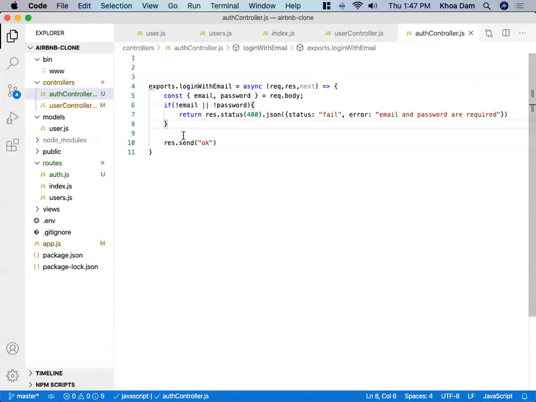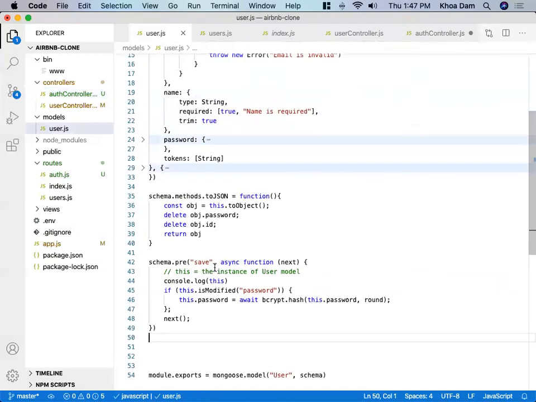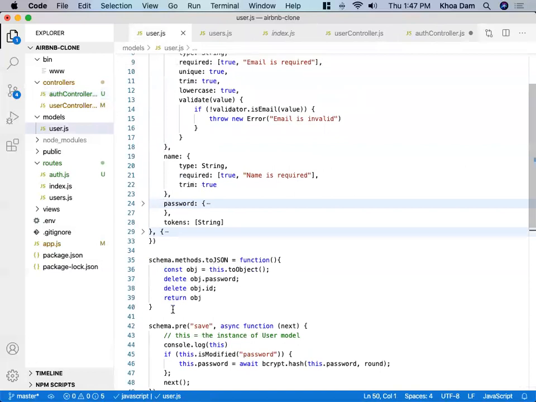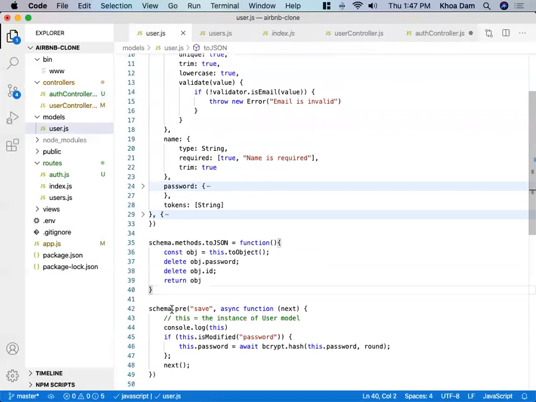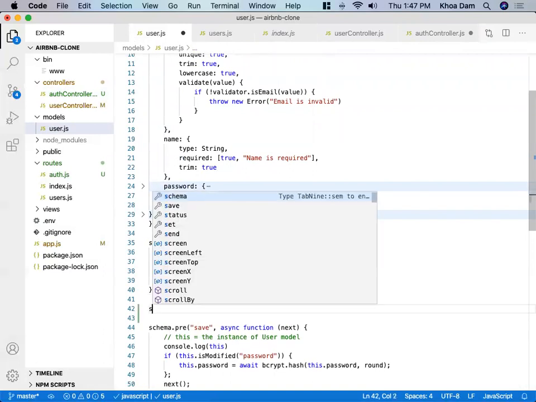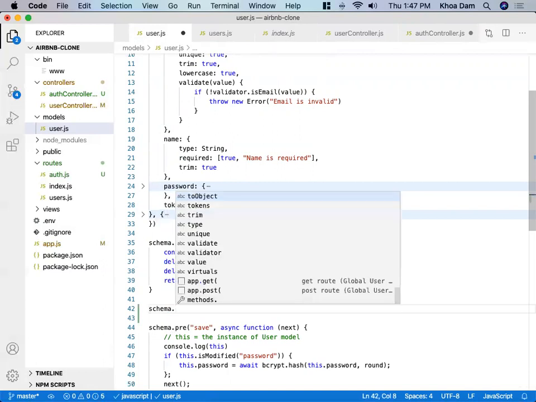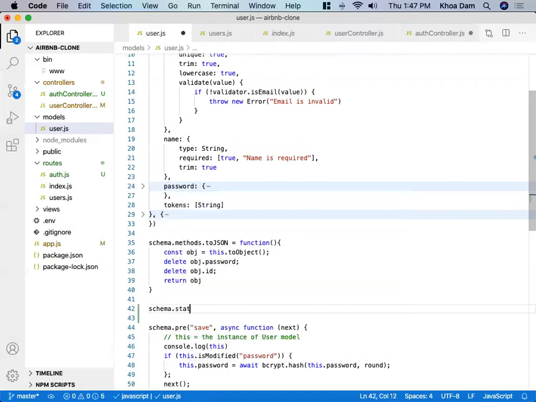So let's create, basically we want to do that inside our model, usually. So here's the model. I'm gonna create a function to log in with email. Right. So you will do it like this: schema, user model, static, dot login with email.